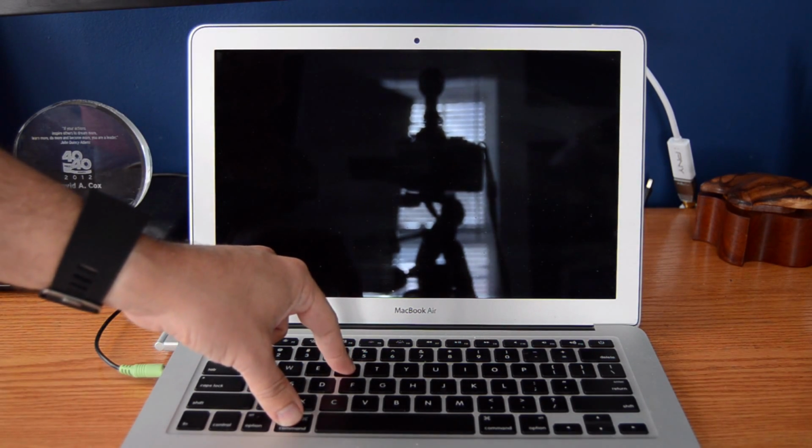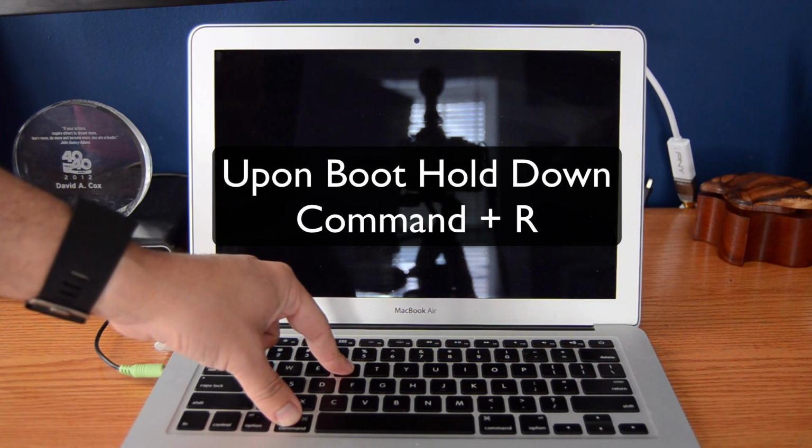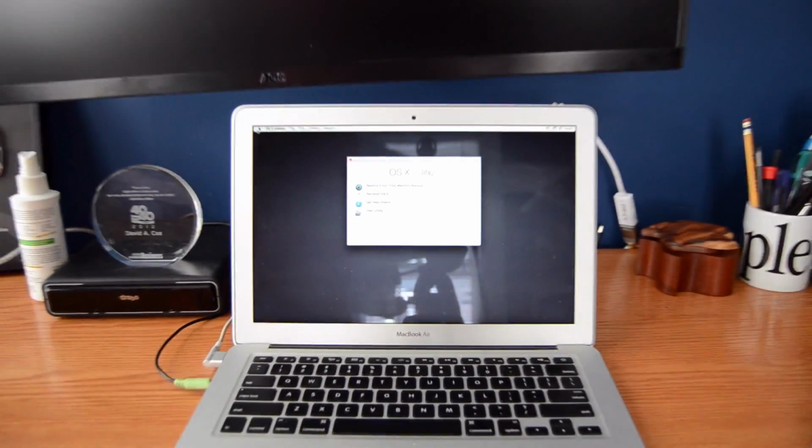When you turn on your computer, there are two keys that you need to hold down as it's booting up, which is the Command key and the letter R. R as in Randy. And that's going to bring you to a menu option where you can do everything from reinstall the operating system. The way that you can do it through this screen is not really the way I tend to recommend it to everyone. It will work. It will be fine.